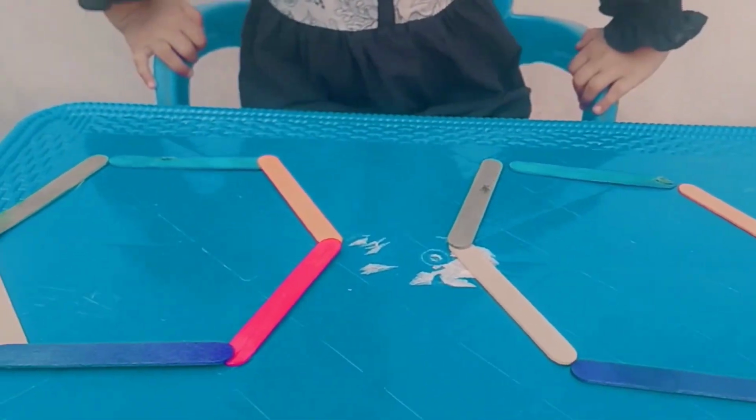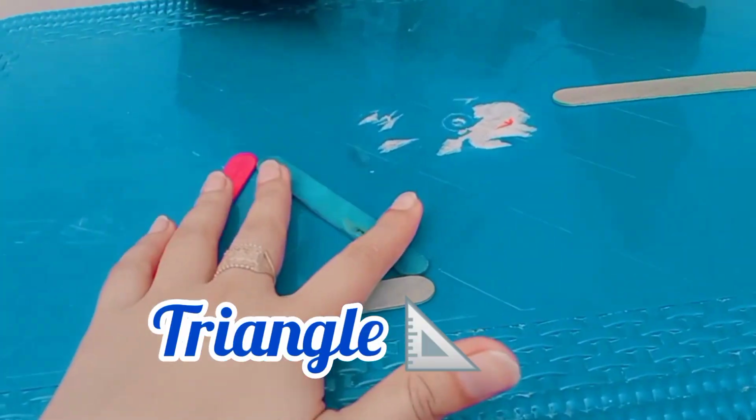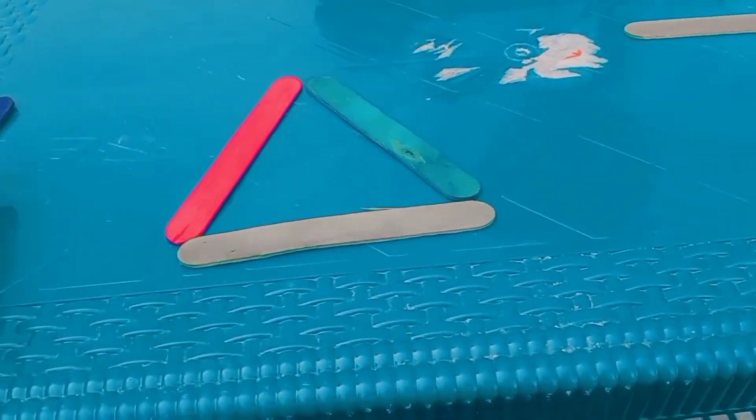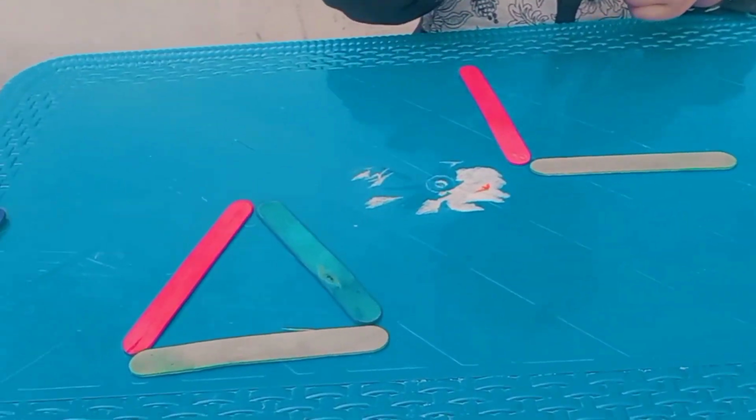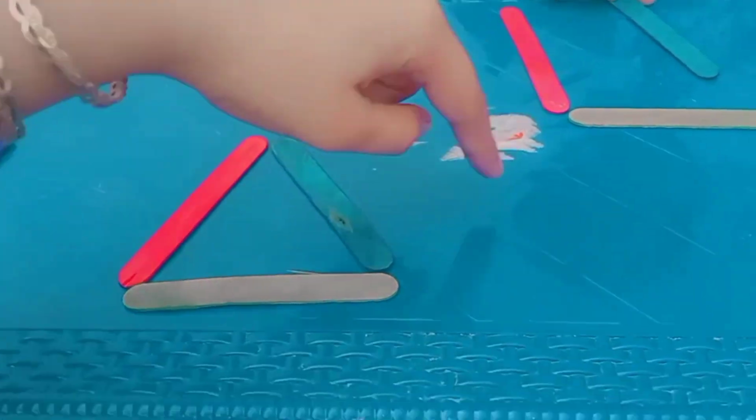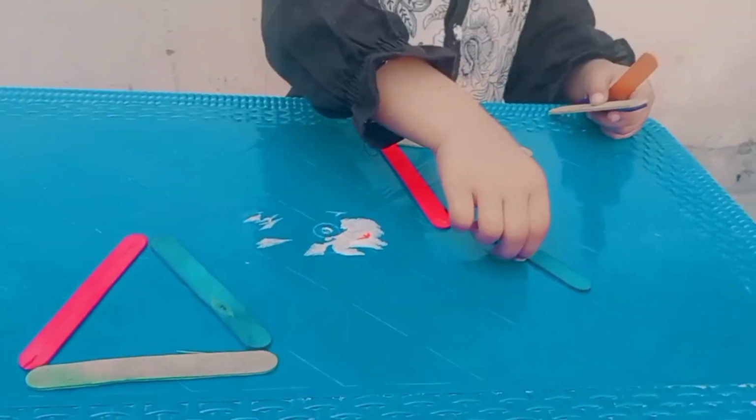Very good job, Momna. So we move to the next shape. I make a triangle with the colorful sticks. Now Momna is trying to draw the triangle shape with her sticks. Okay, Momna, do it faster. That is down. Green color is down and next. Okay, draw. Complete your shape faster, beta.